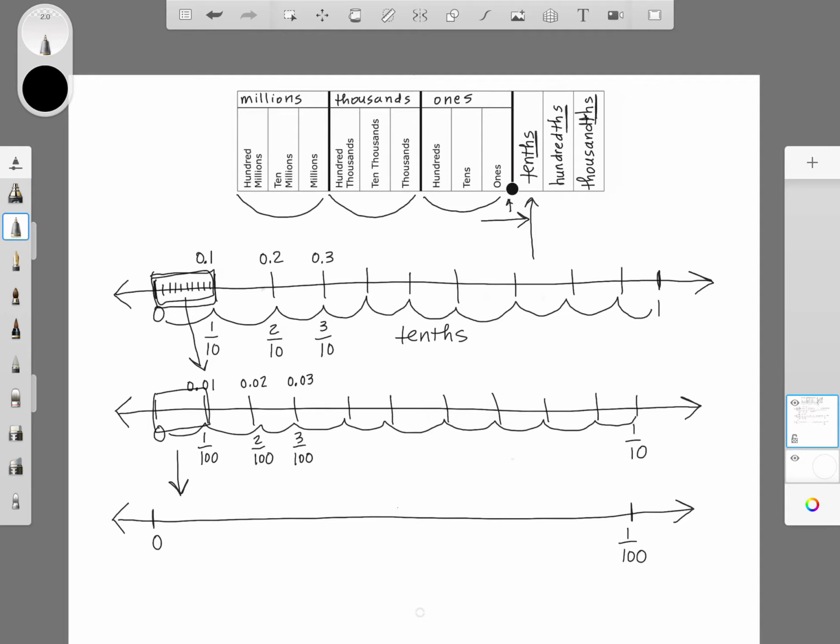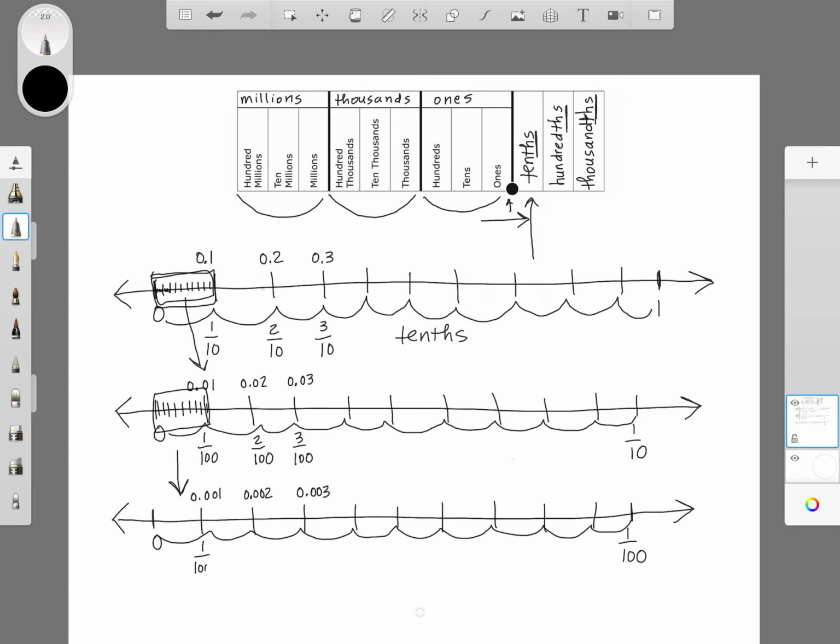And in between here, there are again 10 equally spaced sections. Pretend like these are equally spaced. We have 1, 2, 3, 4, 5, 6, 7, 8, 9, and 10. Each of these is a thousandth. Each of these is actually 10 in here, and each of these up here would be like itty bitty ones. You have to fit 10 in each of those little sections. So each of these is 1 thousandth. They're teeny tiny. So this is 1 thousandth, 2 thousandths, 3 thousandths, etc.